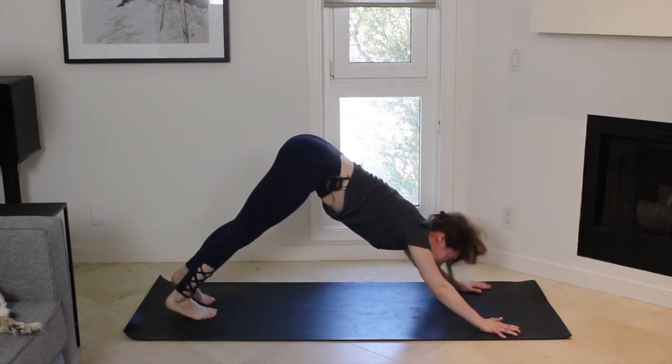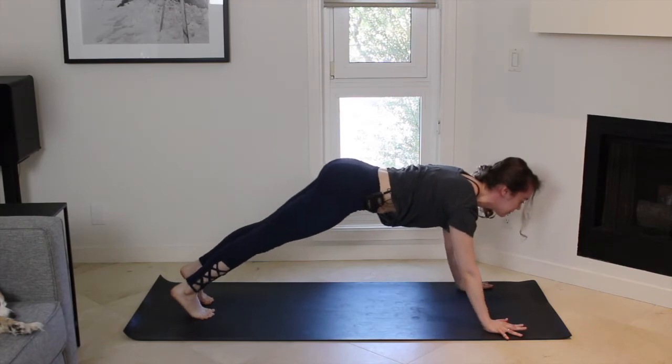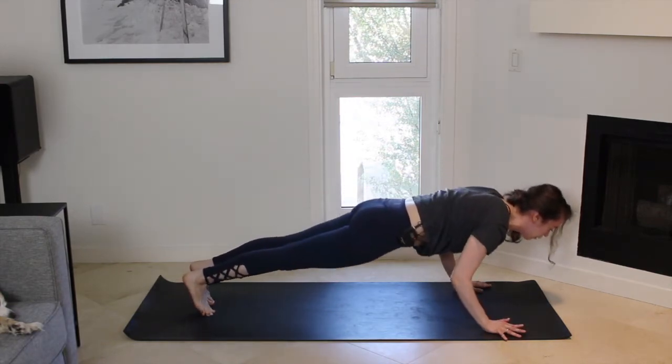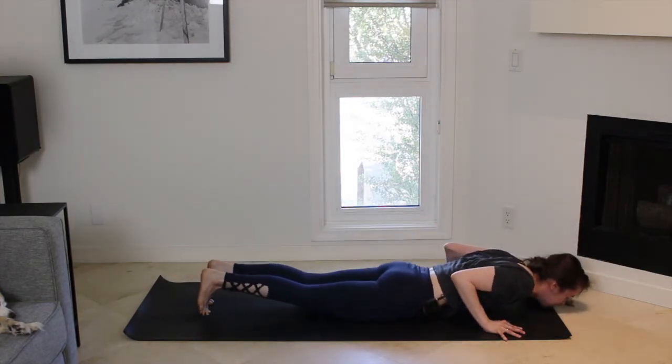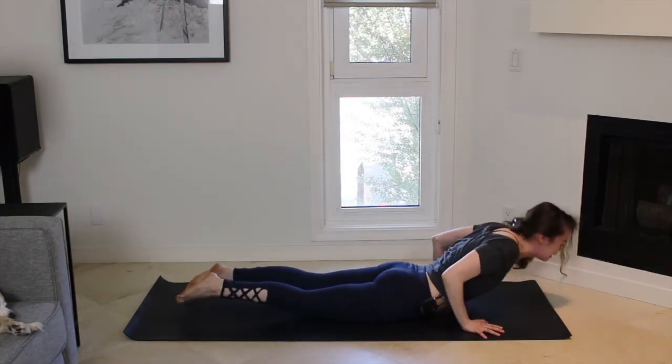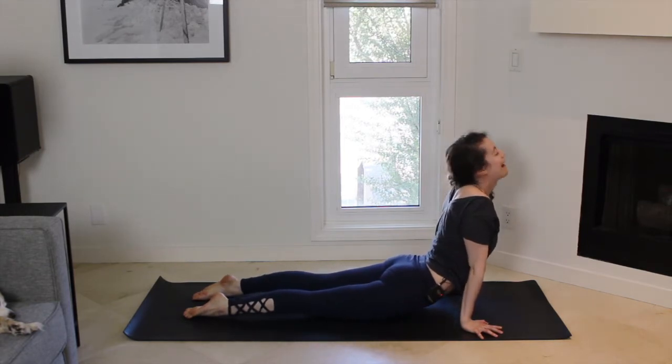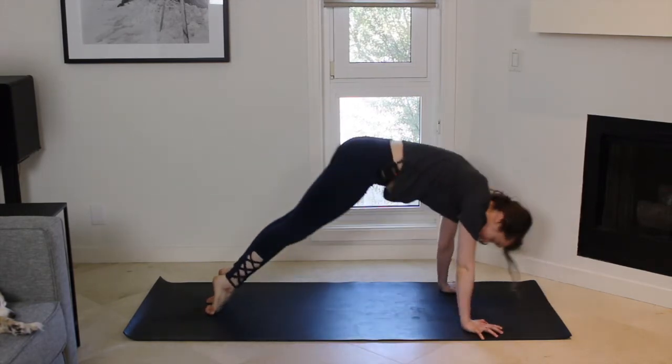On your inhale, pull forward into that plank. Maybe you keep your knees up this time. Exhale, lower down. Find your back bend, rise up. And exhale, we'll meet downward dog.